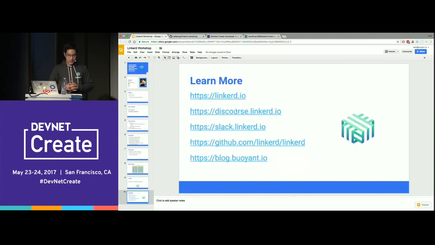OK, so that's the tutorial that I wanted to go through. I just wanted to show you how we could get Linkerd up and running, how we could send traffic through it, and what benefits it could give us in terms of reliability and observability, and hopefully show you that in a cloud environment, that's going to be super useful, really integral to making sure things can handle failures gracefully and can reduce tail latency and stuff like that.